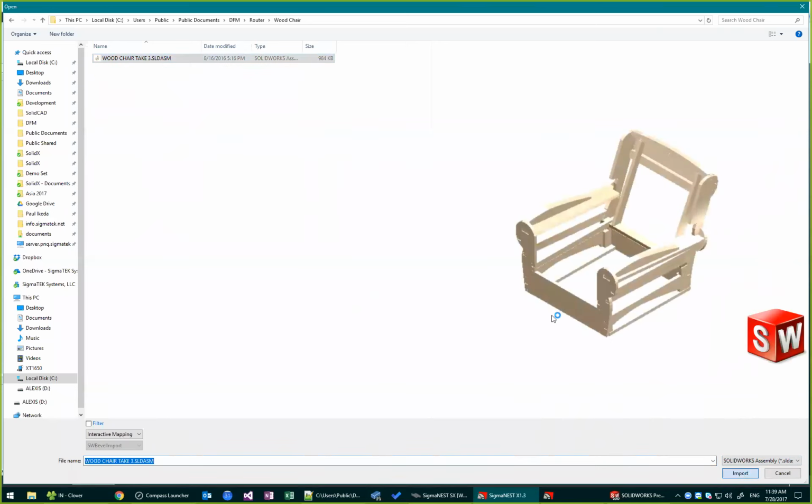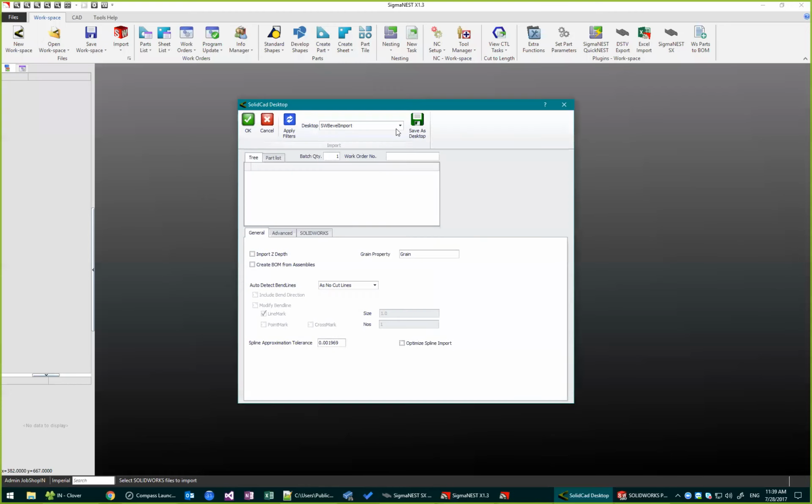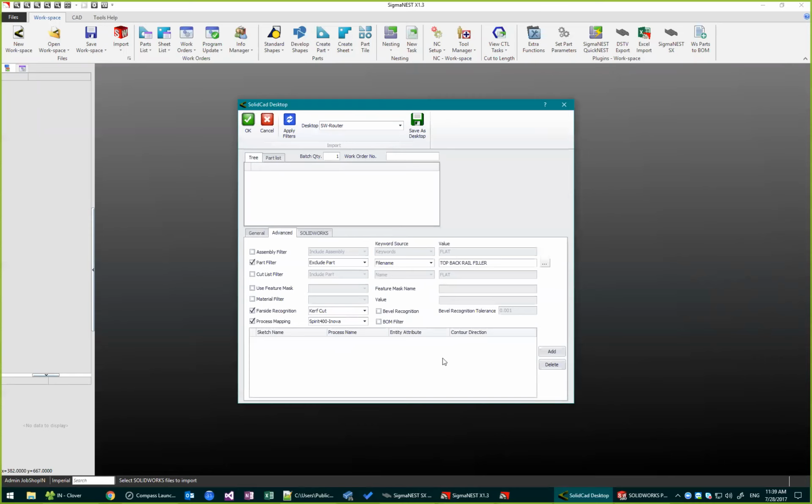All right, so the wood chair: I had added a sketch in here that had a specific name, and I just wanted to point out that we could define in this area of the SolidCAD settings information from my router, saying that this sketch should receive this tool or router tool. It could also be something like plasma or a marking process for profile cutting, but I can do that mapping here, as well as whether it needs to be cut or marked.